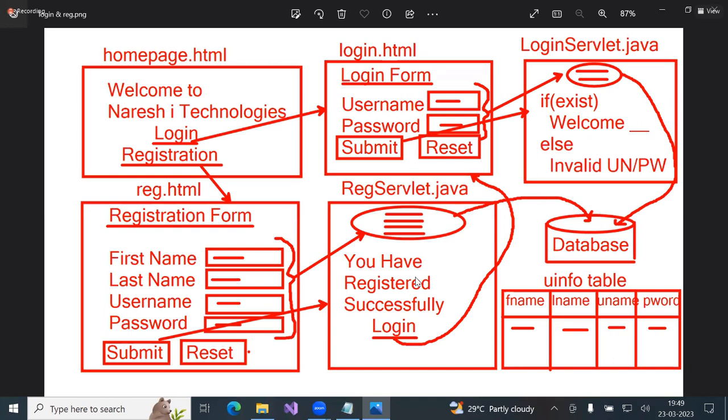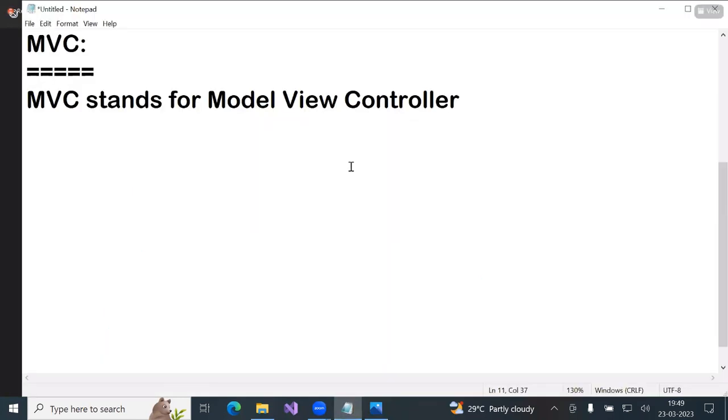A normal Java class. That's why the MVC architecture becomes popular. Now, model is nothing but a Java Bean, a normal Java class. View is nothing but JSP. Controller is nothing but a Servlet.